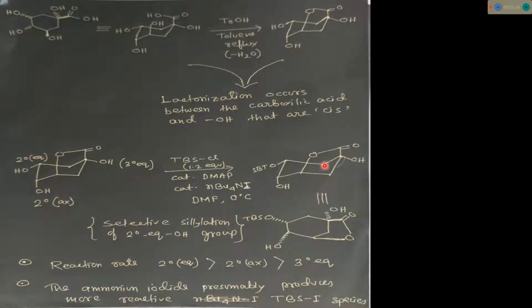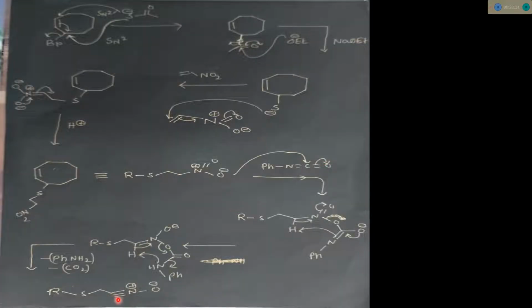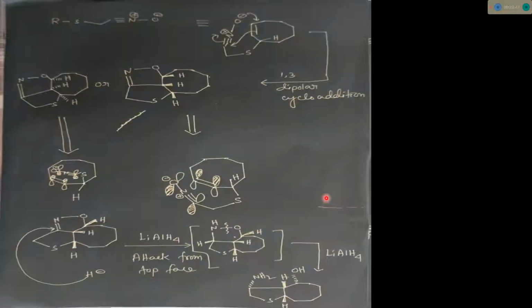See in this case, just for synthesizing a nitrile oxide, which is a good partner for 1,3-dipolar cycloaddition reactions, we did this many reactions. So in this case, we learned some pre-cyclization reactions, cyclization reactions, and the use of lithium aluminum hydride reagent. So now the product is this. So let's move to the next question.